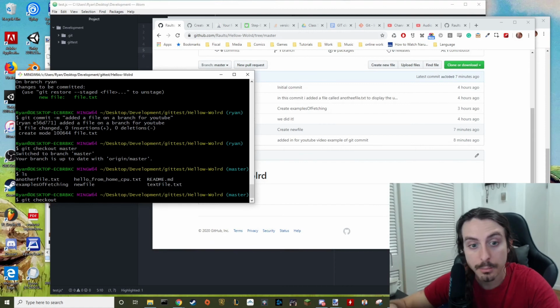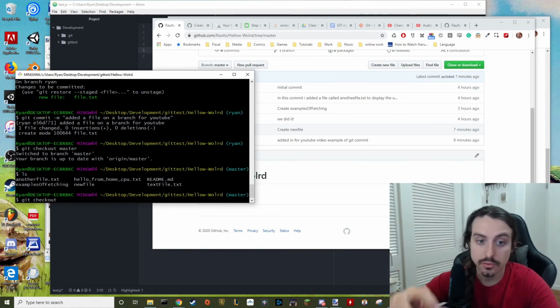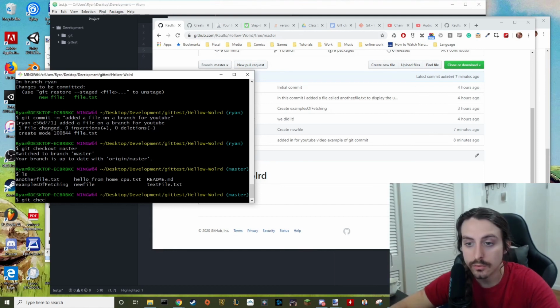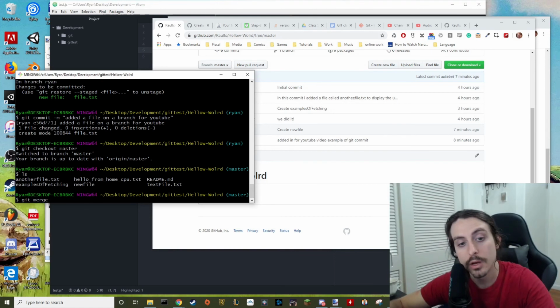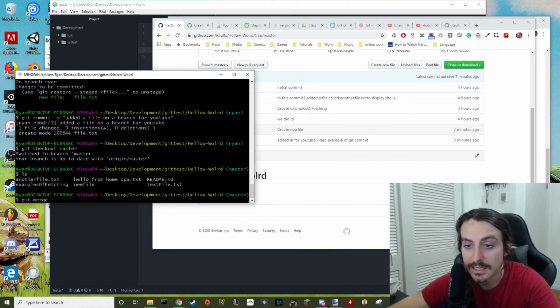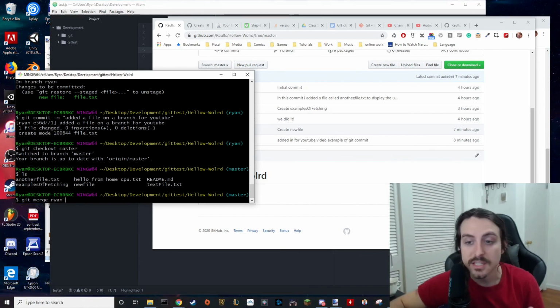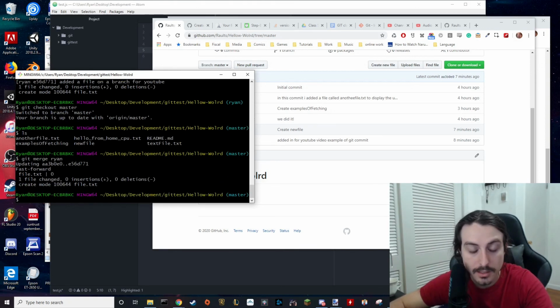So now that we're on the master branch, we can merge other branches into the branch that we're in. You want to use git merge when you fetch, because it'll automatically merge whatever you've pulled down. But this is also what you're generally going to be using merge for, which is merging your branches into your master. So I'm going to say git merge Ryan. This basically means merge Ryan into the master branch. This is the branch I want in me. All right, so it's merged in.